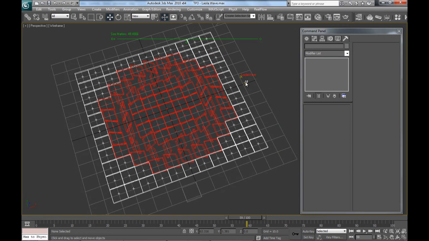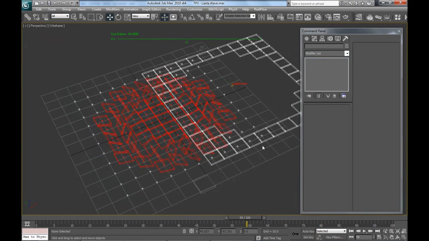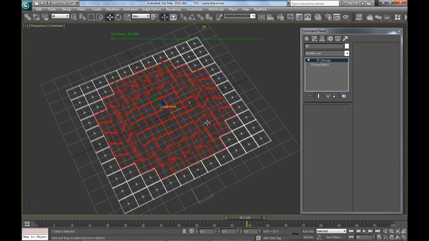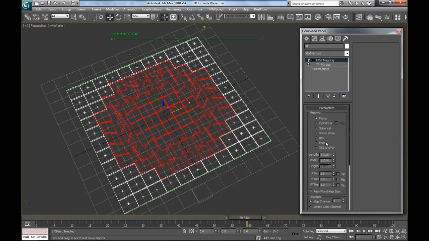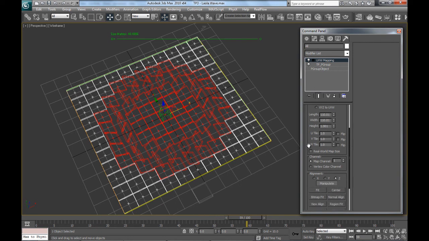Okay, so I'm going to pick the all group right now, and I'm going to give it a UV mapping because you need UV data. I didn't mean to move that. Okay, I still have the all group selected, so I'm going to give it UV map data, and it's going to be a box so you can fit it.